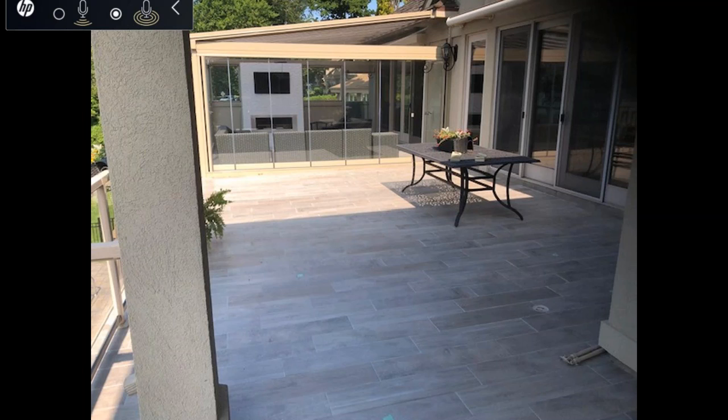If we're starting to choose tile that's a lot darker, charcoal colors, dark browns, that kind of thing. Sometimes people have a dark brown plank inside and they'll want to use it outside. You can do it, just be mindful that if you're a barefoot person walking around, it's not going to be as comfortable, and it's also going to add more to the solar heat gain of your structure, especially if it's over living space. That will increase your air conditioning cooling cost too. Some of the tile manufacturers have things called solar reflective indexes on their tile that let you know what it is to reflect back.